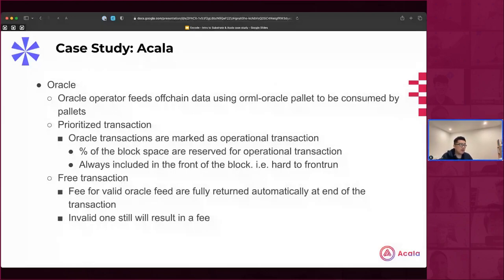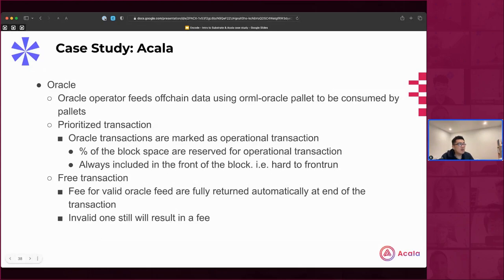So for example, we can implement certain rate limiting. A particular oracle provider can only feed, say, one free transaction every 5 minutes, unless the price has differed by more than, say, 1%. And if you want to spam with free transactions, you will be charged, and eventually you will be out of money.